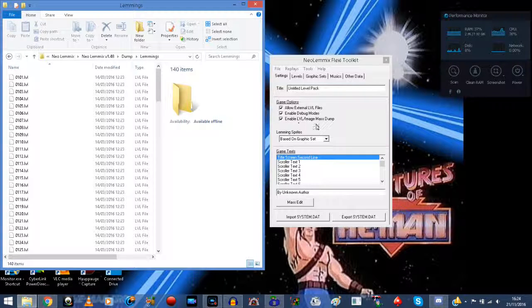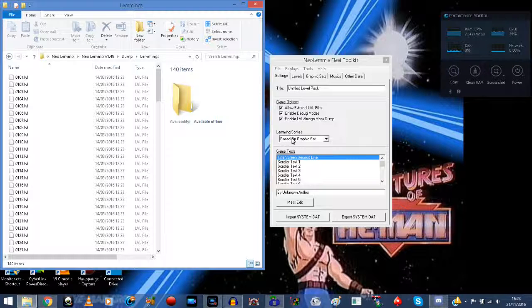So yeah, there's an option where you can enable levels to be dumped. So if you don't want people to get copies of your levels in your NXP for their own use, obviously people on the Lemmings forums are very reasonable people. They're not going to come along and steal your levels and credit them as their own. We haven't had a case of that happening yet, to my knowledge, and I hope it never does happen. But if you don't want people to get hold of copies of your levels just by having the NXP, then untick that. But I'm going to keep mine ticked for when I release my level pack.